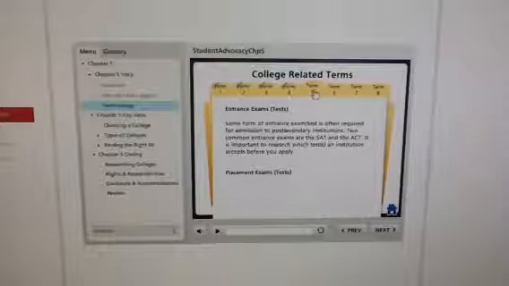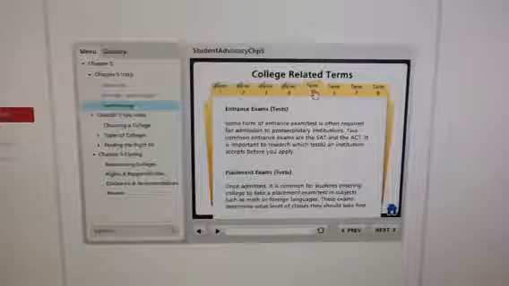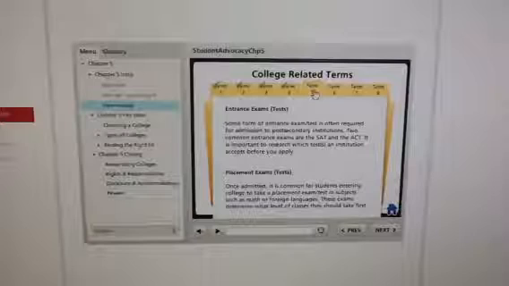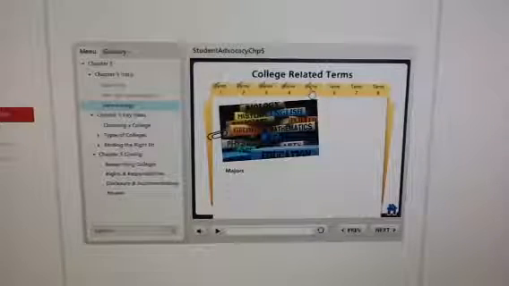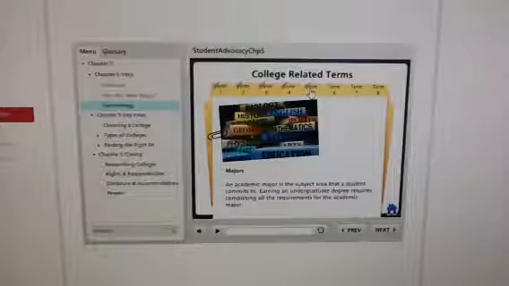Placement exams. Once admitted, it is common for students entering college to take a placement exam or test in subjects such as math or foreign languages. These exams determine what level of classes they should take first. Majors. An academic major is the subject area that a student commits to.